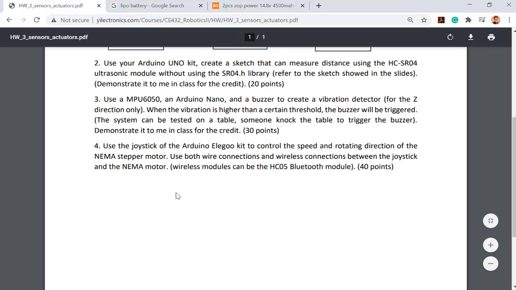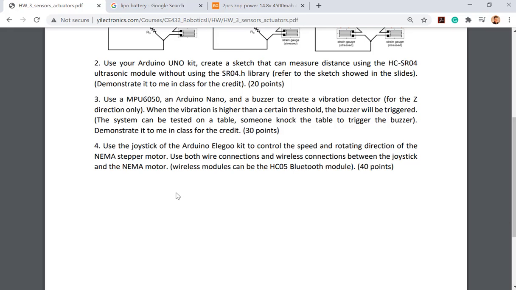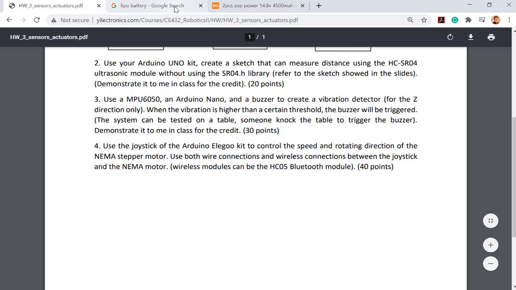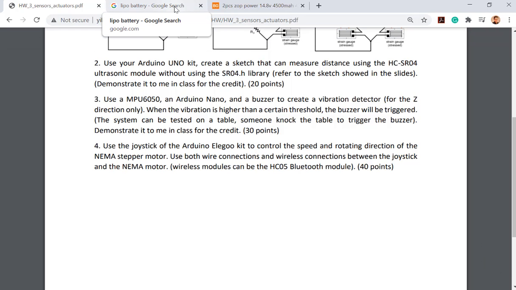So you need a battery, you need a stepper motor, and you can use the HC05 Bluetooth module. On Wednesday, I think I gave you another wireless module. That one is what the Dutch person who invented the balanced car in the video I showed you used. He used exactly the same wireless module.